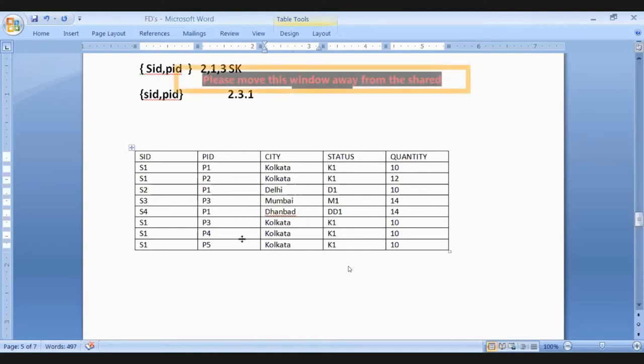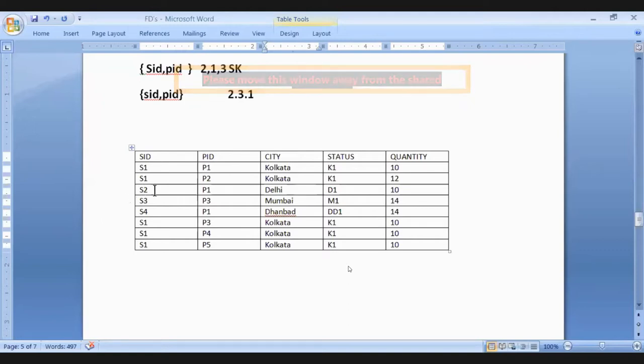If 100 places have S1 Kolkata, then in 100 such tuples I am repeating S1 stays in Kolkata. This is redundant information I am keeping in my table. From the very first row, it was clear that S1 stays in Kolkata.